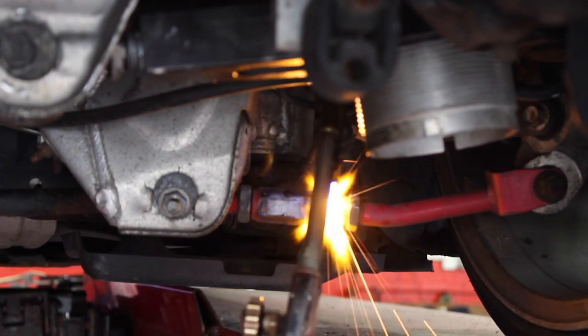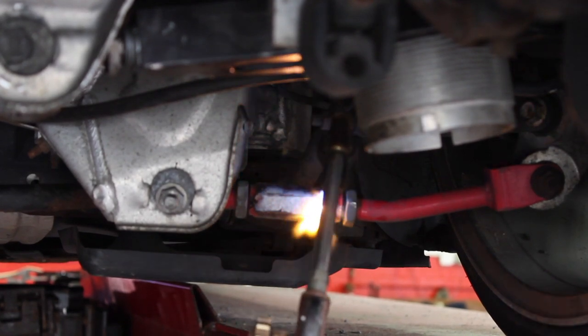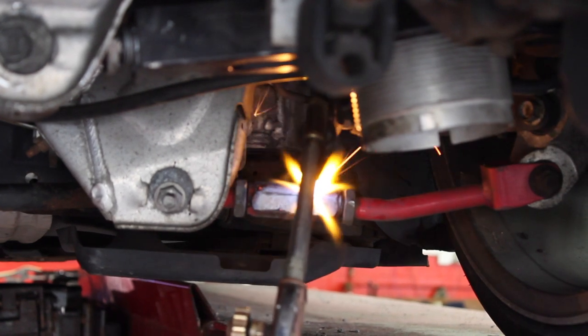When I tell y'all my car shoot flames, that's what I really mean. Yeah, y'all see the flames.